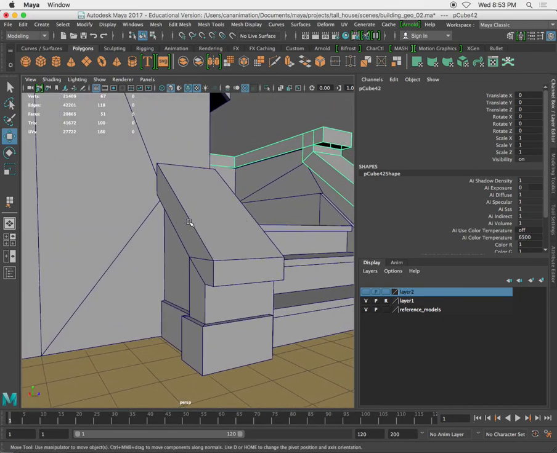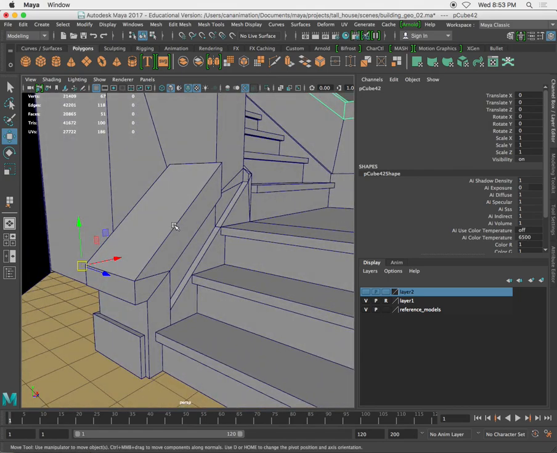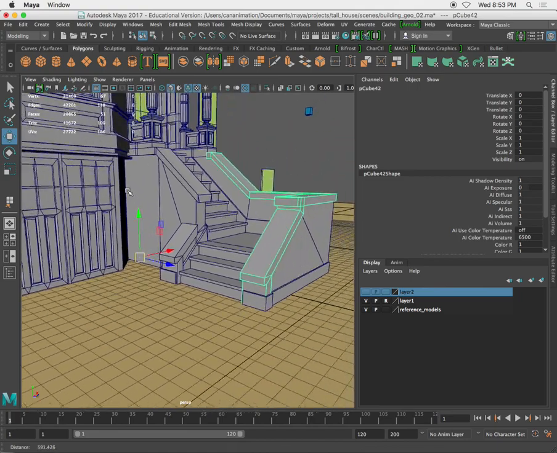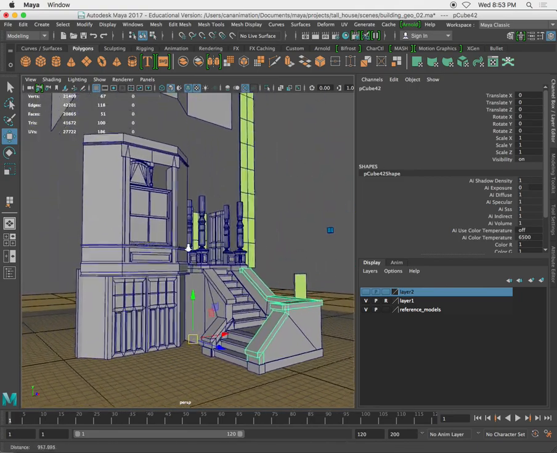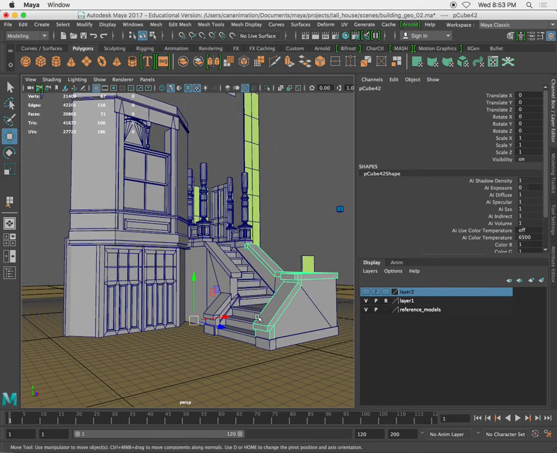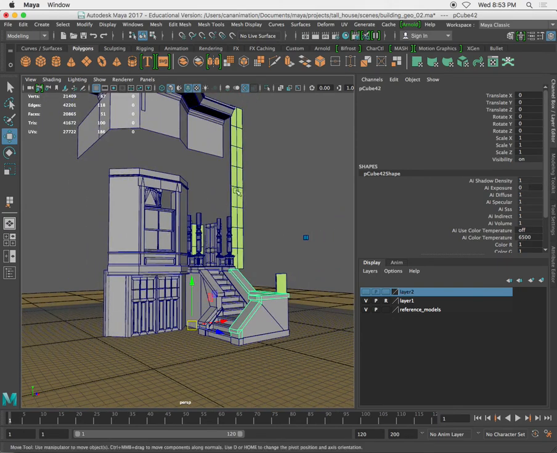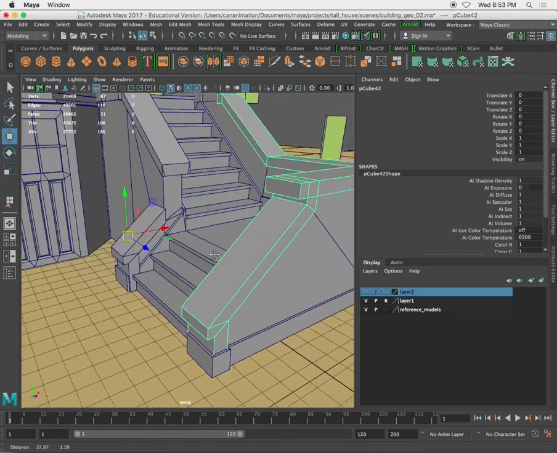I could bevel my edges and it would make the piece look better, but it could increase the time it takes to UV it, and for the bang for my buck, it may not be worth beveling when, as a whole, it's more about the windows and the treatment around the door that is more visually interesting than the bevels.